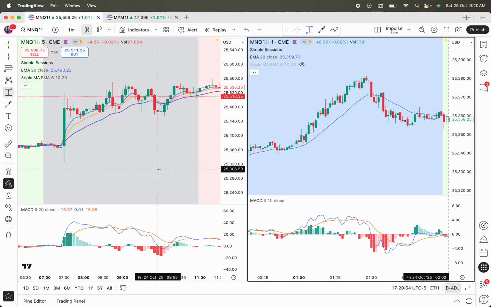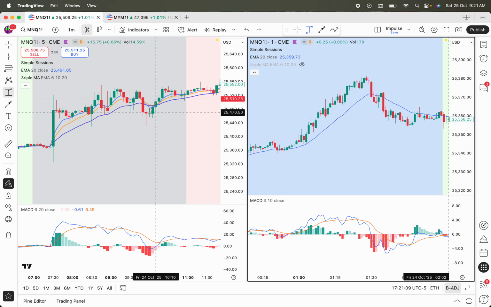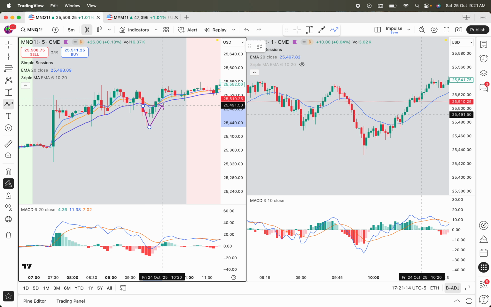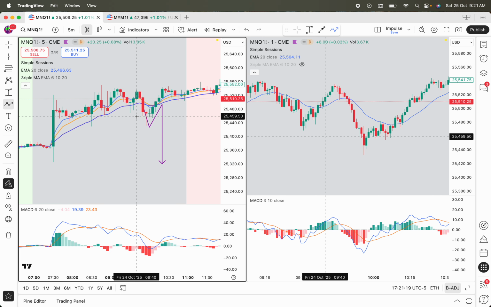Okay? The 20 EMA is also our zero level of the MACD. And you can see here that price pushed below the 20. It's not necessarily saying the market is short. I would rather see something like this if it's going short and then pulling back and then going down, which you might find on the 1 minute chart.